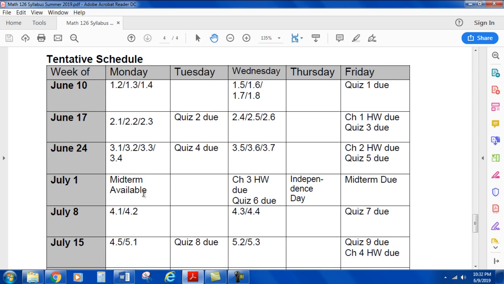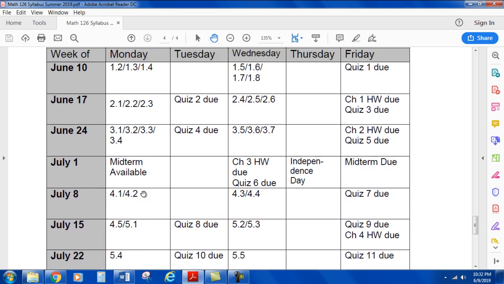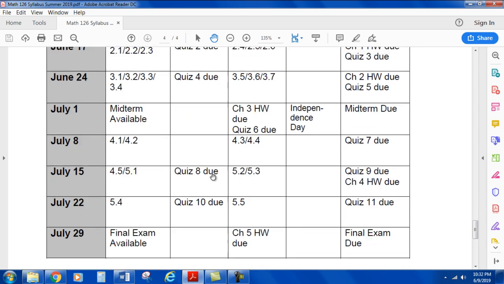Here's our tentative schedule. You'll notice this is only 8 weeks. It's like half the time of a regular semester, so we are going to be going at quite a pace. I'd apologize, except this is just the way it is. We just have to keep this pace because we're covering a lot of material in a short period of time. So I know you can do it. Stick with it. This can be a really cool thing.